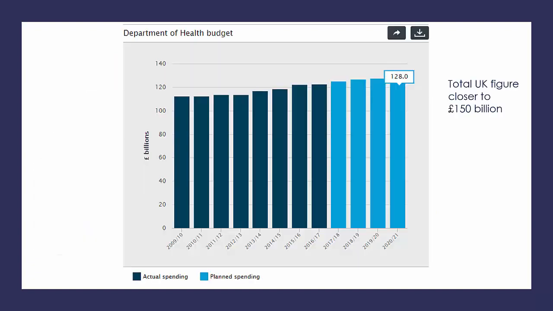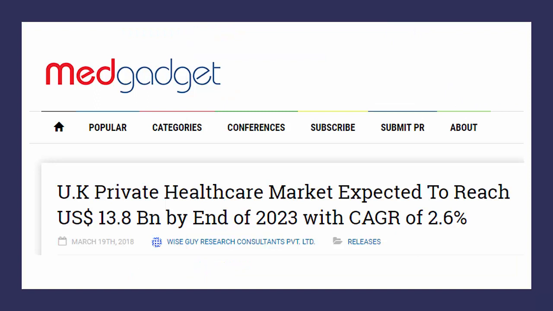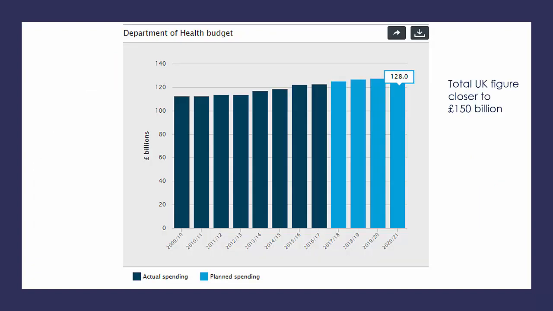And if we look at it in the context of the overall spend by the Department of Health in terms of its budget for the UK, you can see it's a fairly modest percentage of the total. By 2021, the total figure is expected to be close to, well, this is for England, 128 billion, but for the total in the UK, it's going to be closer to around 150 billion by that point. So if you consider, this is in dollars of course, you have to take the exchange rate into account. But if you're looking at around 13 billion by the end of 2023, we could say that maybe we're going upwards of 160 billion by 2023, taking these figures into account in terms of the Department of Health projected budgets. So it is not a significant percentage of the overall healthcare spend.